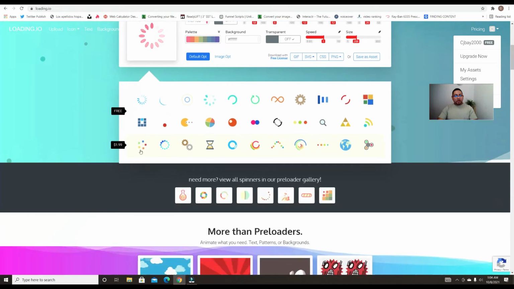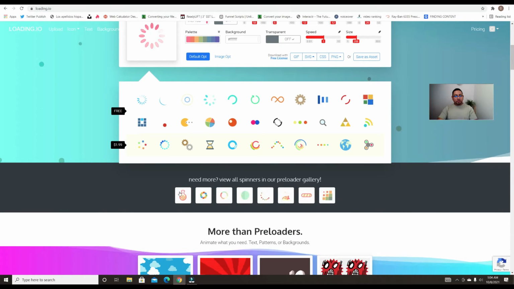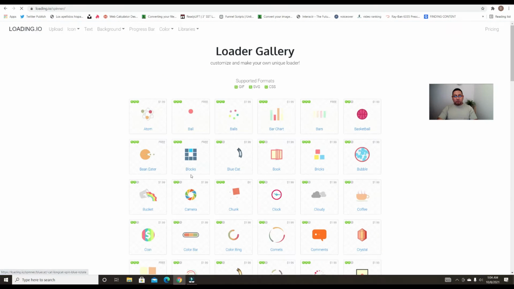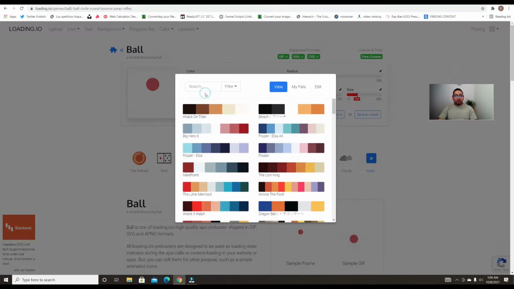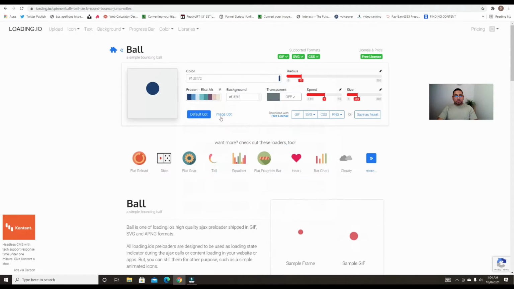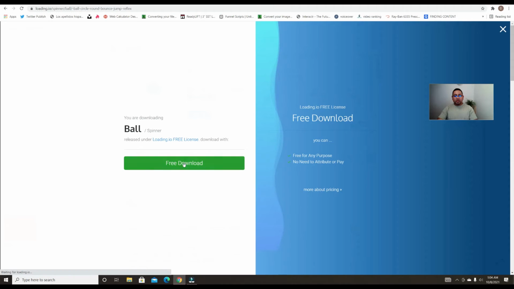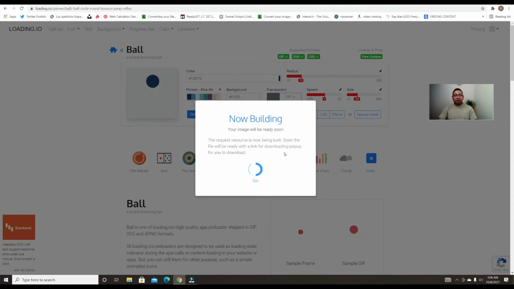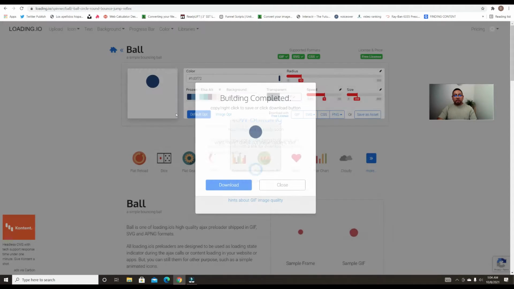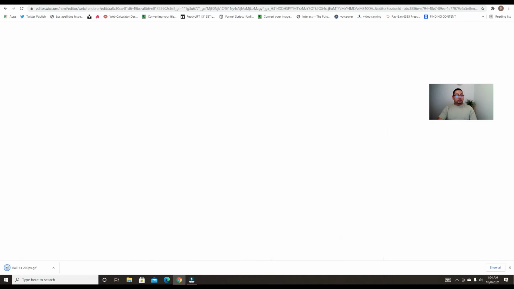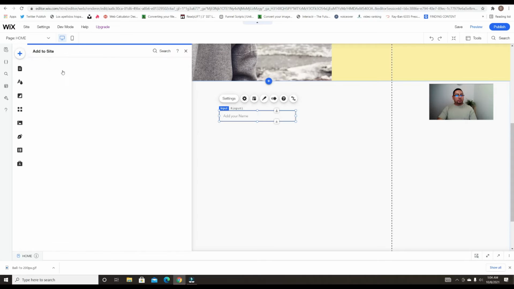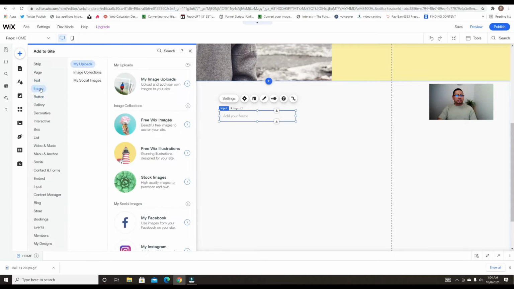And as you can come here, you have free options. So you can click on one of these ones. And let's say we want to use this one that says free. So we're just going to click on it. And I use this one, blue. And we want to use a GIF. And then download it. Perfect. So now it's going to download that GIF right there. Perfect, it's right there. We're gonna upload the picture, so it's a GIF image.